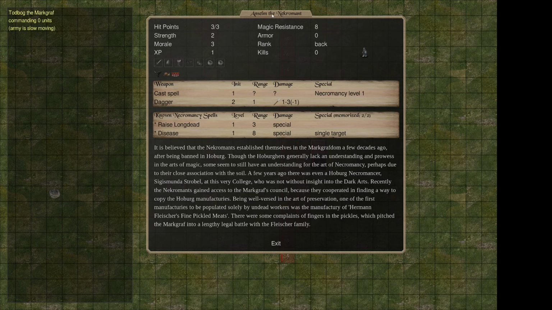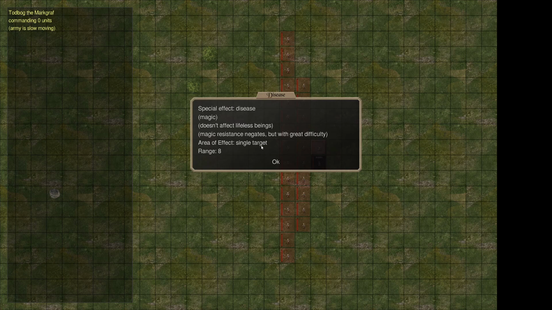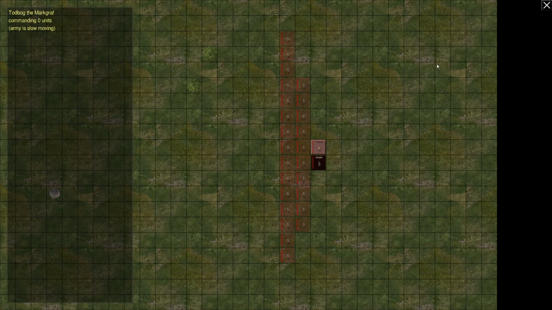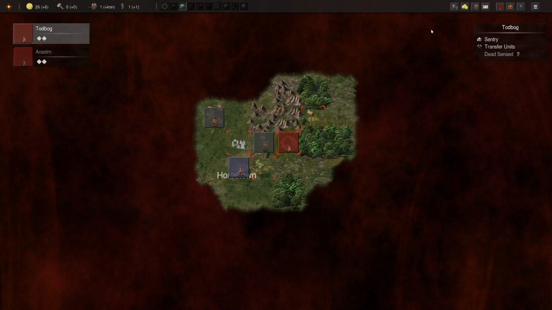So we've got a Necromant. He has necromancy spells. He can raise the long dead, so those are just skeletons. So he'll raise them for the battle to fight. We got disease. If you hit an enemy with it, they'll be weakened, so they'll have less damage on their attacks. And if you disease enemies and they still win the combat, that disease stays with them until they die, unless they have a form of regeneration. So disease can be a way to affect the enemy. Although if we get to that point, we're in trouble again.